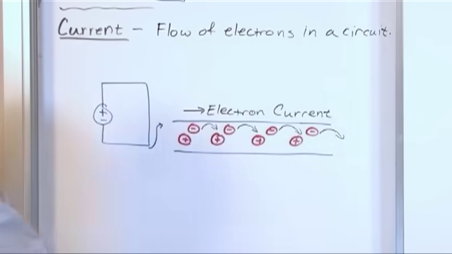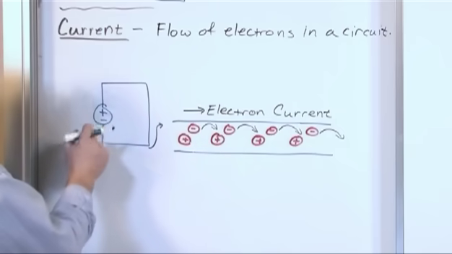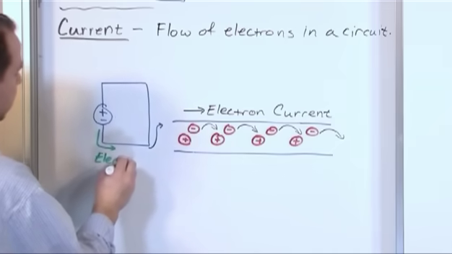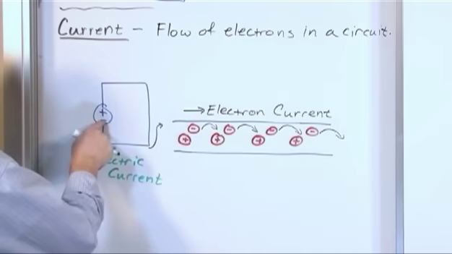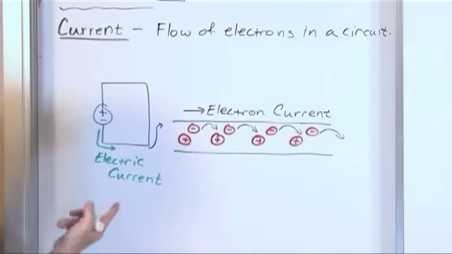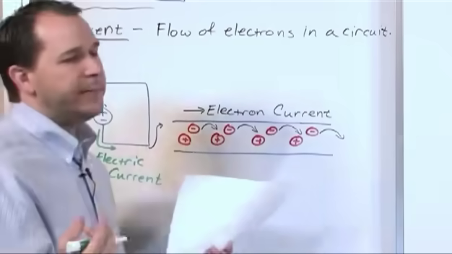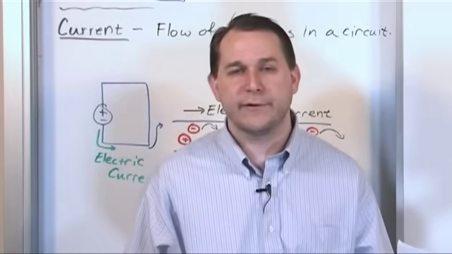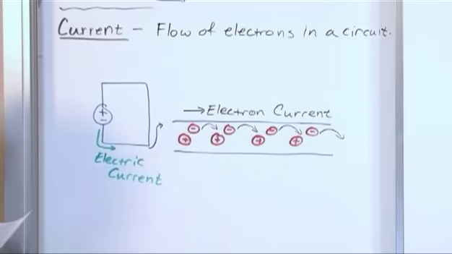So the electrons, if you want to think of it this way, we'll go draw it down here. This is the negative terminal of the battery. This is where the negative charges are sort of piled up. So here, this is called the electric current. So the electrons literally bleed out of this negative terminal. They go all the way around, and they go back and enter the positive terminal because this is positive, so it's going to attract the negative electrons. And this process goes on and on until the battery basically dies out if it's a battery and it can't supply any more electrons. Or if it's a wall, it just keeps going and going forever and you get charged for it, right? It comes from the power plant. But the electrons are really and truly what's moving.